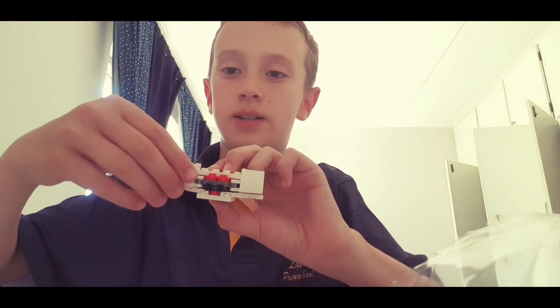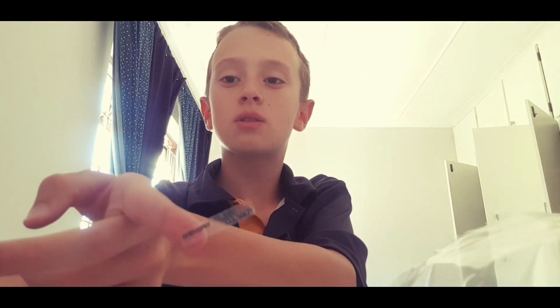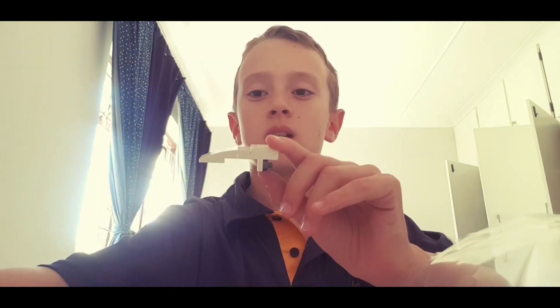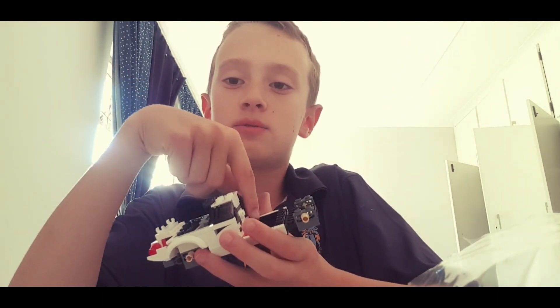This is not turning into an ambulance. Maybe this is the door? I can see what it's turning into — it's the back! Now I'm getting a sticker. Look, you can see through it — it's on! I don't know how, but it's amazing. We have another piece. Now we're on the second part — look at that, this is the front! And here will be the seats.